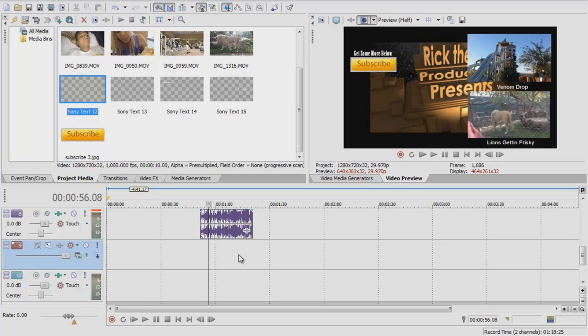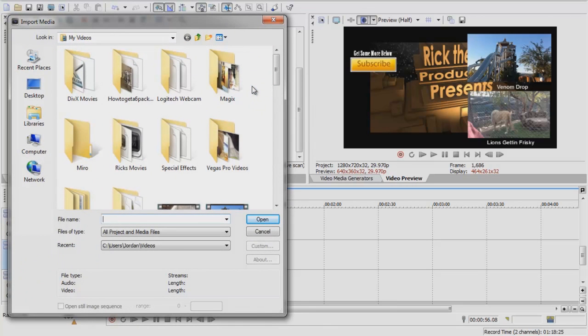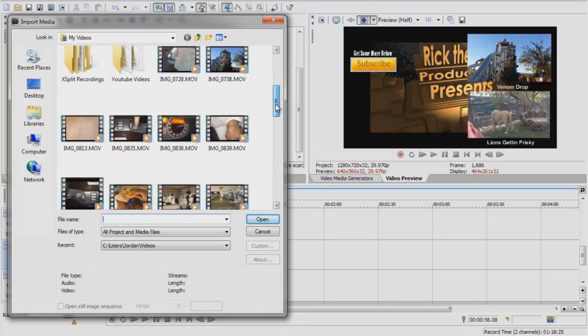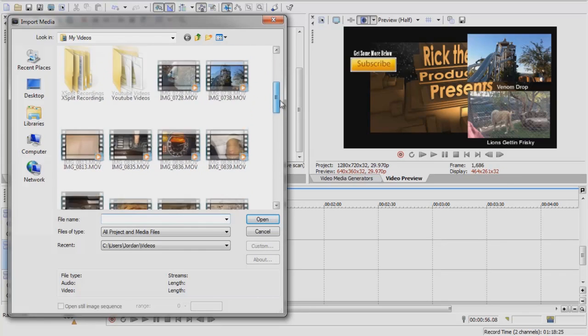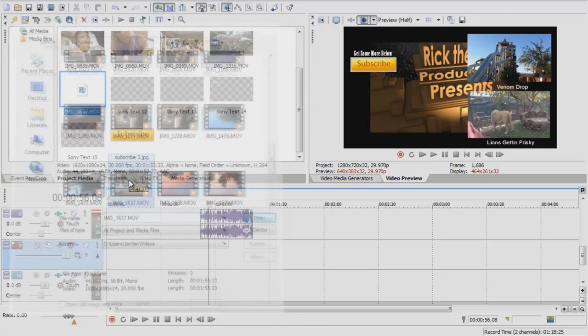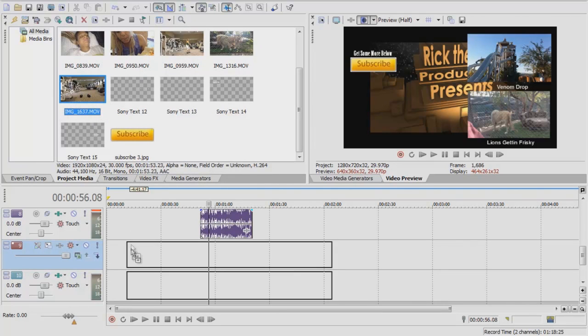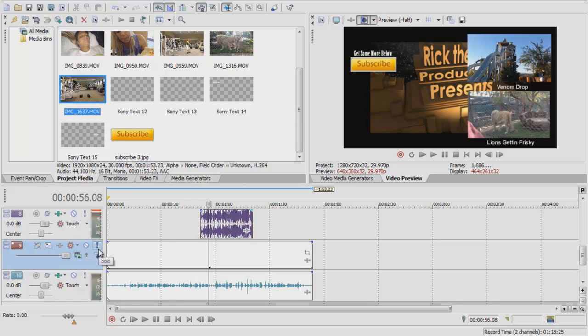So here's our timeline down here. And kind of ignore this. This is just kind of different projects I'm working on. But I'm going to come up here to File. Left-click File, go down to Import, and we're going to import the video we want to start working on, that you want to create text in the video. So my video is right here. I'm going to double-click on that. It's going to import the media into your work area. You're going to drop that down to the timeline you want to work with.